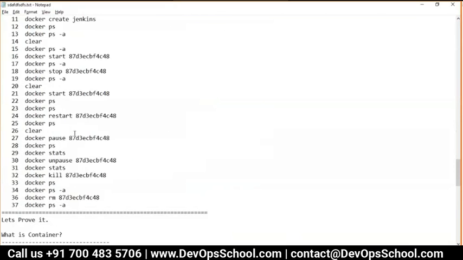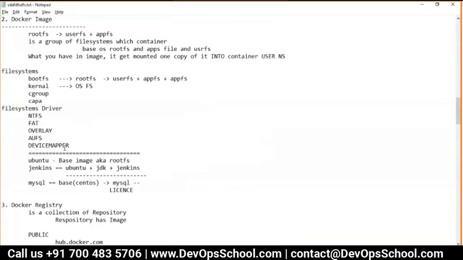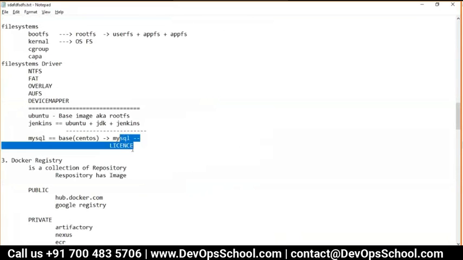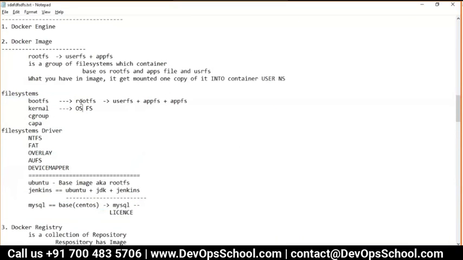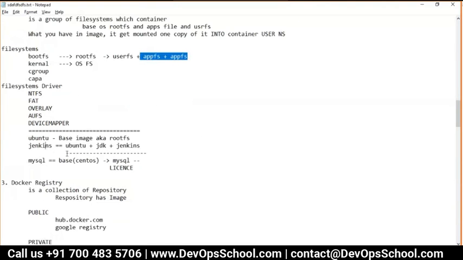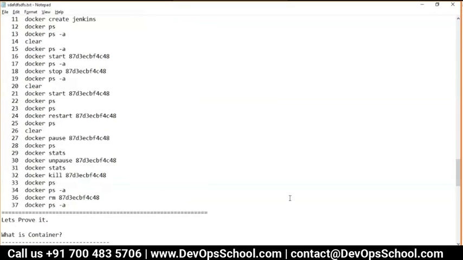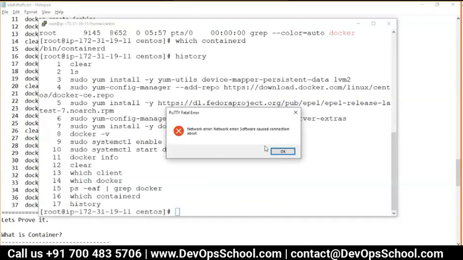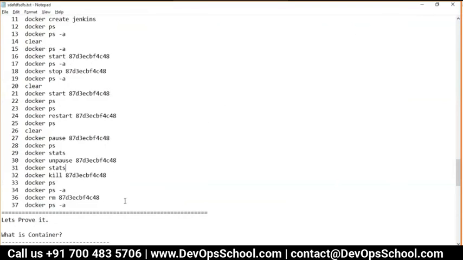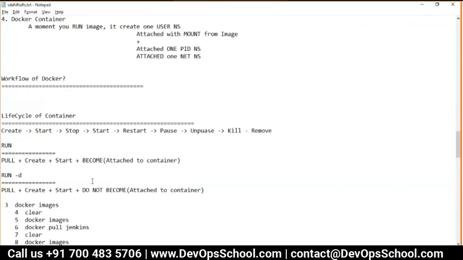Look at this one more time here. Image. Where is that? Sir, here. Look at this. I've been telling you, here you run multiple applications. In the same way in the image also, you can run JDK, this is one application. Jenkins, another application. You can run 10 more applications, as many applications as you want. So basically, you don't go for a specific application image, you go for a base image, a kind of concept, and then you keep on installing your applications on top of it. Yes, that's true.